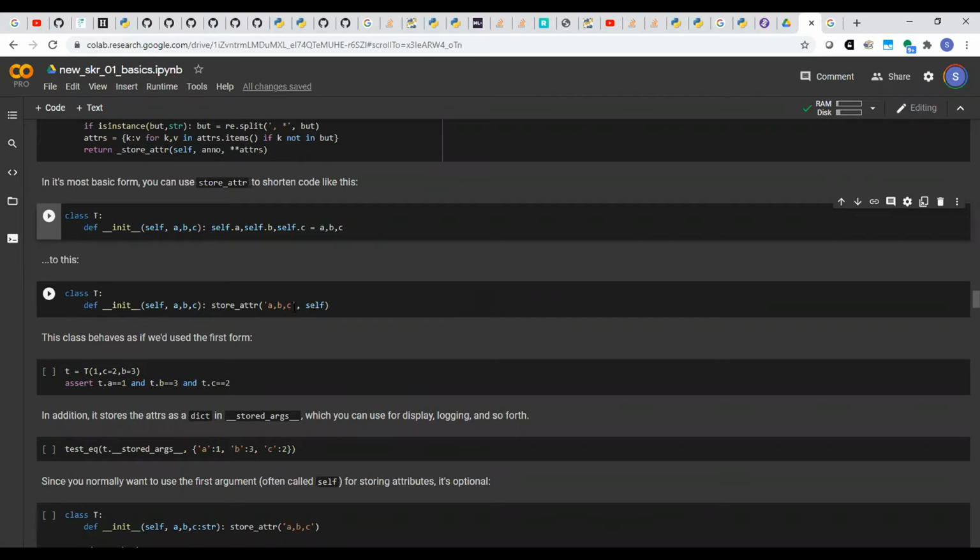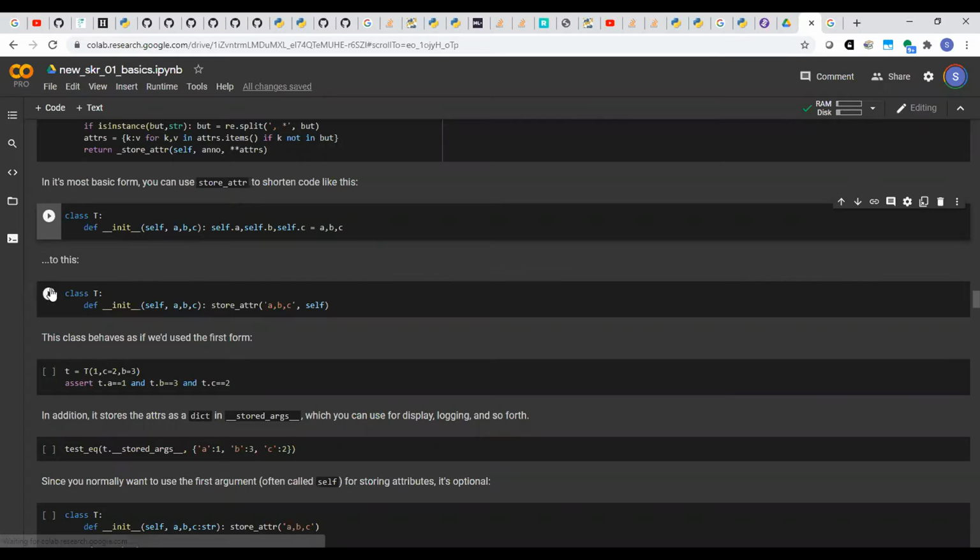And it then creates the attributes for this class as self.a is a, self.b is b, self.c is c. So these two are exactly identical. That's what the store attra thing does.